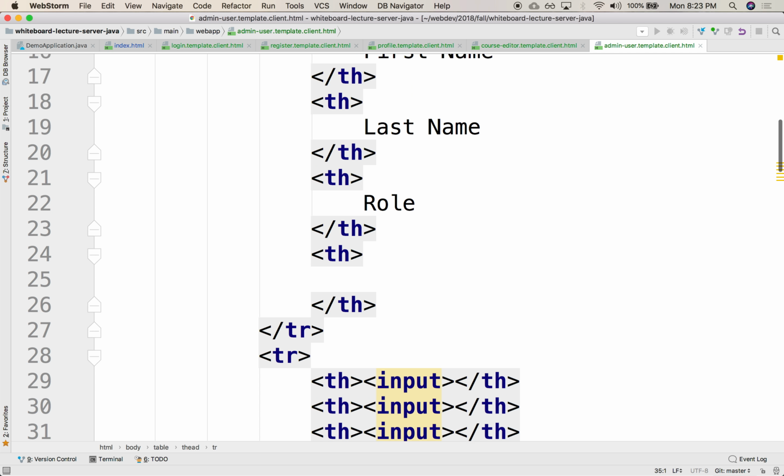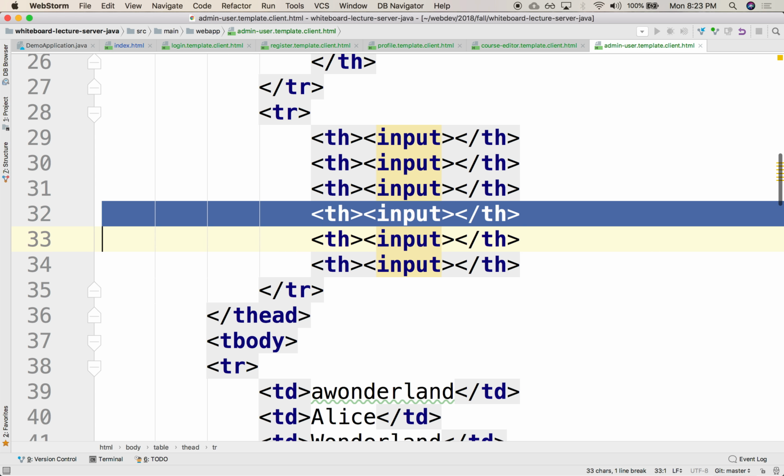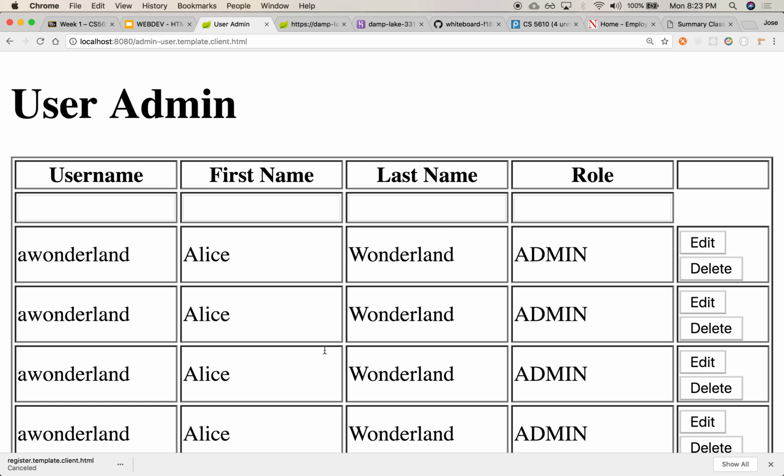Is that too many? 1, 2, 3. So maybe just 3. Yeah, so these would be input fields where you can create a new user, first name, last name, or edit an existing user. Presumably if you click on edit, it would copy this record into this form so you can edit their role, last name, first name, username.